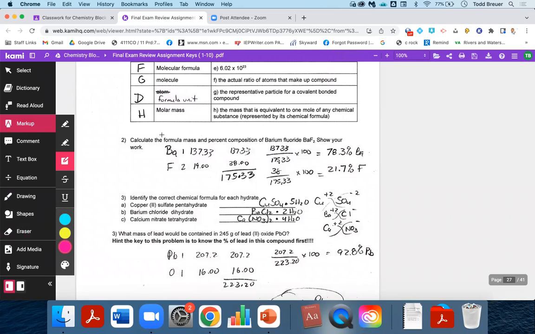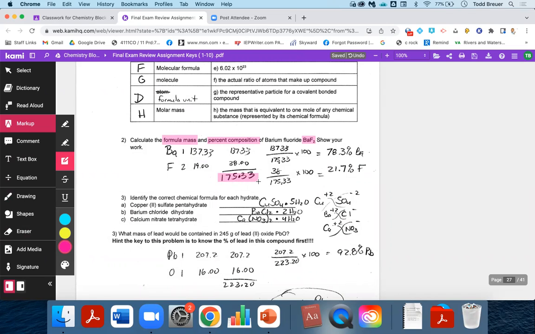So this particular question is asking for us to calculate the formula mass and the percent composition. Well, formula mass comes from the chemical formula. Here's the chemical formula, 1 barium, 2 fluorine. So what we did is we kind of took inventory over here. There's 1 barium, there's 2 fluorine. We looked at the periodic table. We said for every 1 barium, there's a mass of 137.33. For every 1 fluorine, a mass of 19. So we multiply the quantity times the mass, and we get a total contribution from each element. We add that up, and here in pink, we have the formula mass.